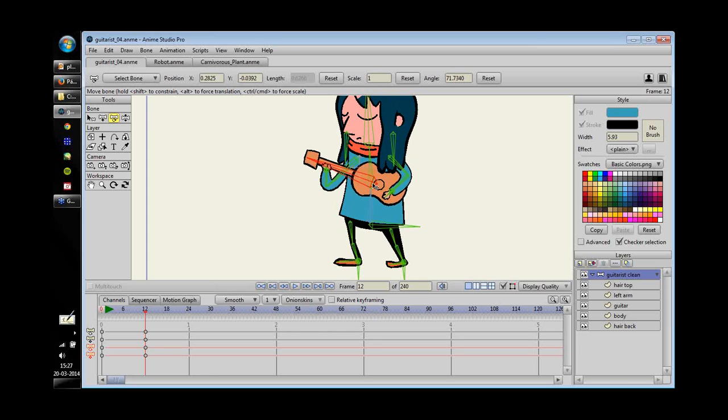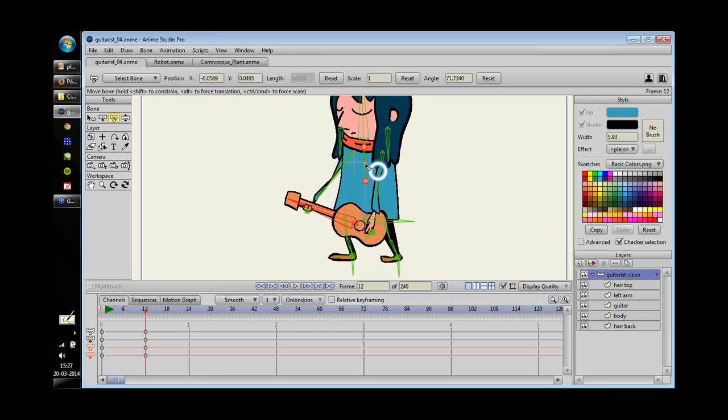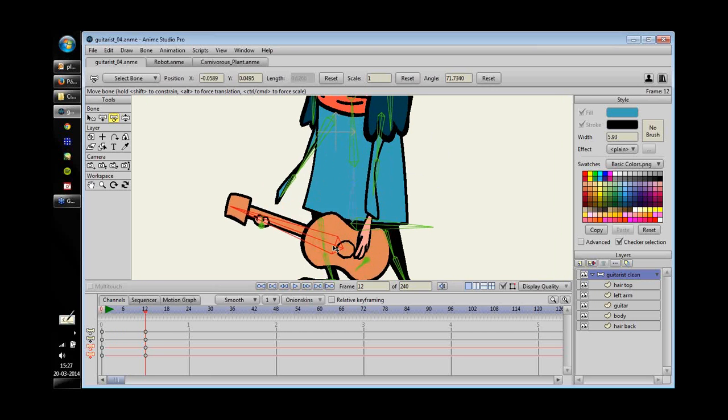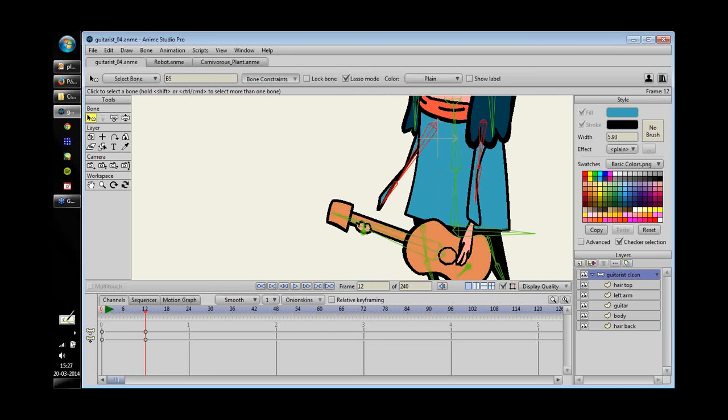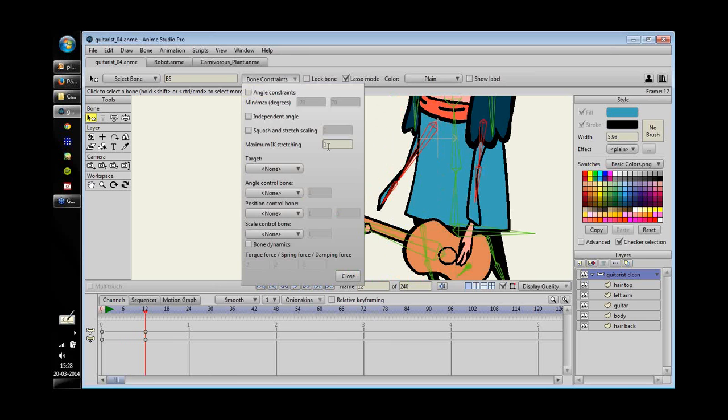Okay, and now to make the movement more extreme, we can scale the bones. So for example, here I can select the bones of the arms, and I will make the same I did with the legs. I will set maximum IK stretching, okay, and squash and stretch.